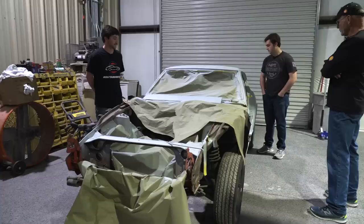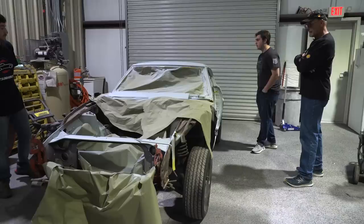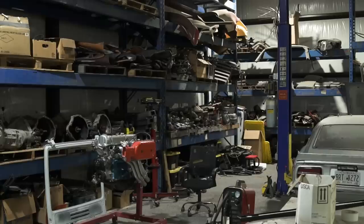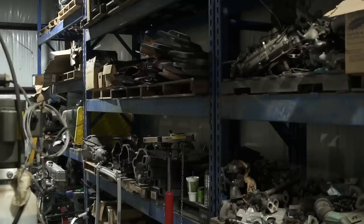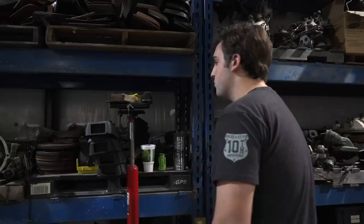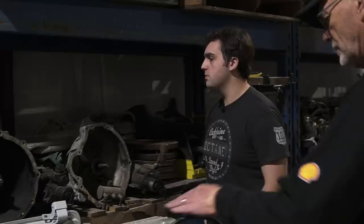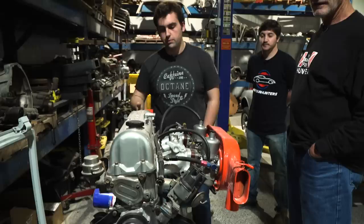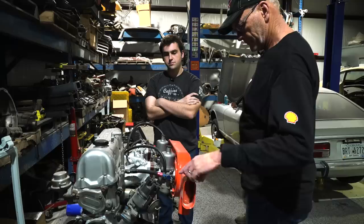Is this a customer car? Yeah. We did the floor pans and now we're doing the paint, then we're going to put the engine in and get it running. It's like a persimmon color. You have just about every part — bumpers, doors. If somebody needs a transmission, this is the place to come. You've got four speeds, some five speeds, a few automatics. Some of the earlier 70s transmissions had a straight shifter. Do you powder coat these? Yeah, we have a place we use. This engine just got a little refreshed and resealed — the customer just wanted to make sure there are no leaks. Every main seal, front, timing cover seal — all that stuff. It's ceramic coated on the hot stuff.